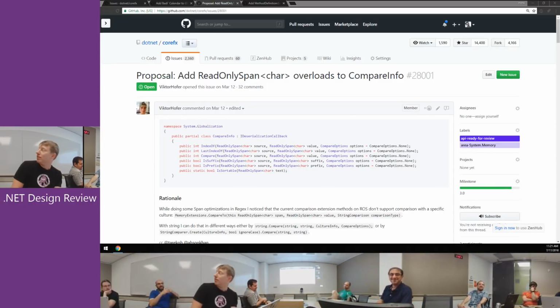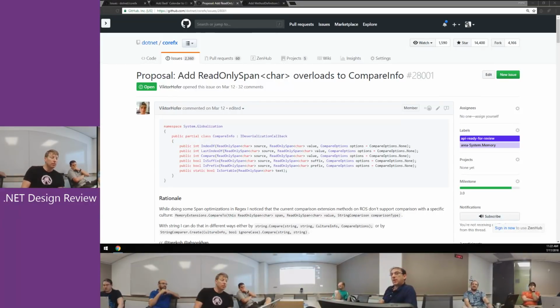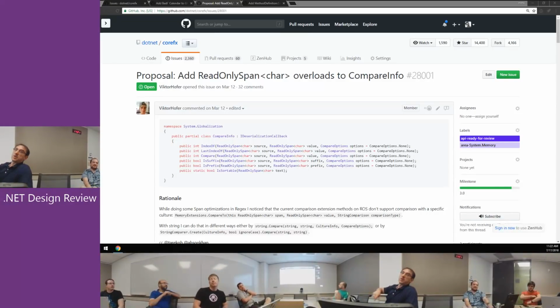How is this different than what we have today in CompareInfo? We have the same method. These are spans. Yes, I understand, but how is this different? What is the concern? Well, the concern is, imagine you have a bunch of data that you currently have in span form. In order to do a cultural comparison, I now have to create a string in order to do that. So you basically allocate, right? Are you asking what the concern is with adding these APIs? Yeah. The question is whether we put virtual on them or not.